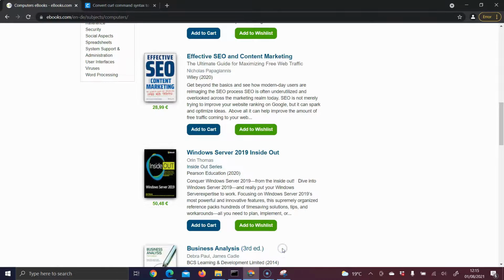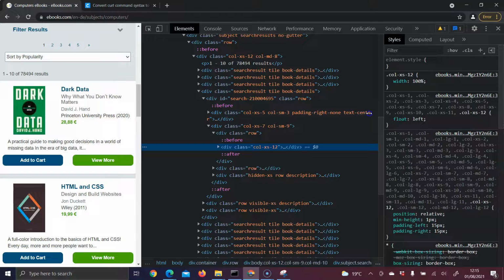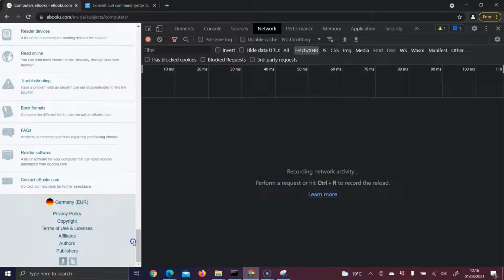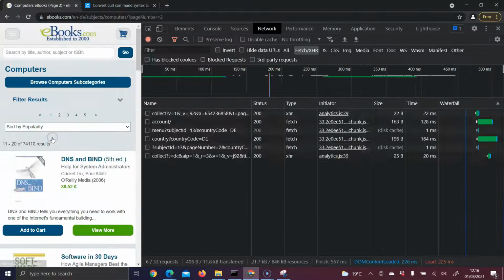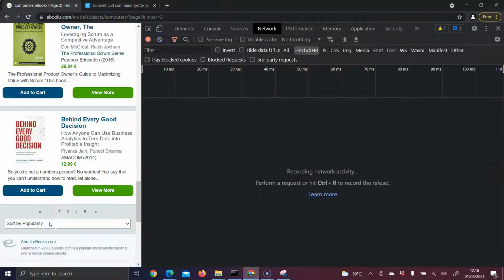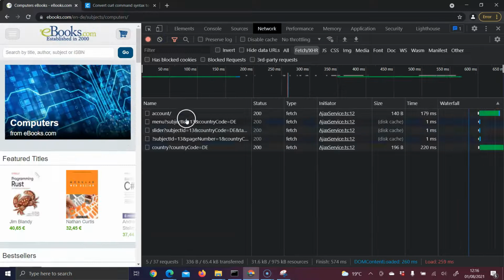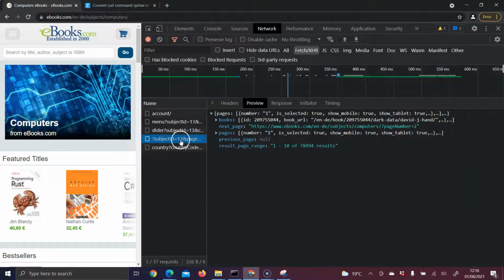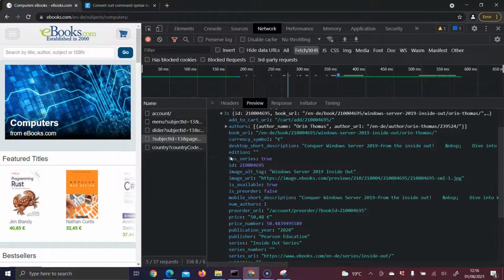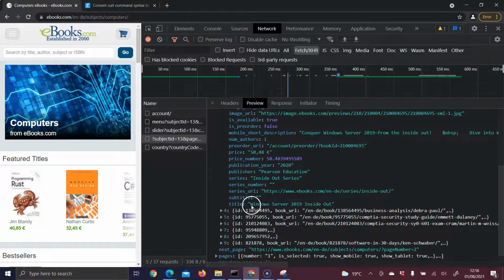So right-click, inspect, and now let's go ahead and take a look again at our results. So network tab, scroll all the way down. So this is actually my trick. Go to the second page, scroll down again, clear everything up, go back to the first page, and now we have here our requests. So we have worked with number 4. Click on that one, then open the books, and here we have, give me 1 second. Yep, it's this one. So Windows Server 2019 Inside Out.